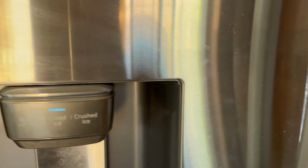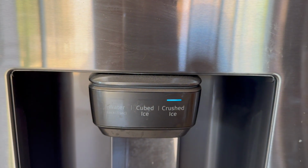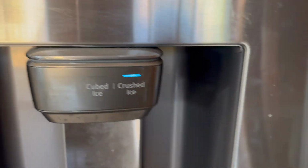The picture is not very easy to see, but it matches the one you see in the front. If you hit the button again, it'd be crushed ice. All right, here you go, crushed ice. So it should be in sync.